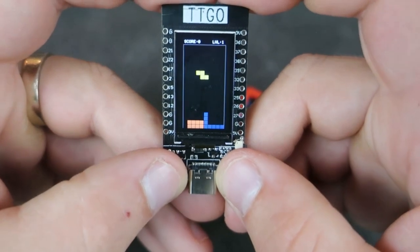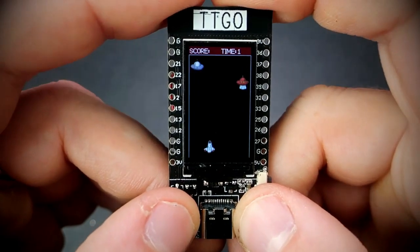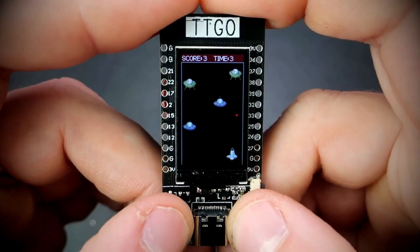Hello, it's time for another game project. I'm not a gamer, but I still enjoy making games for microcontrollers. I learned a lot while making games. They can be very challenging to program.